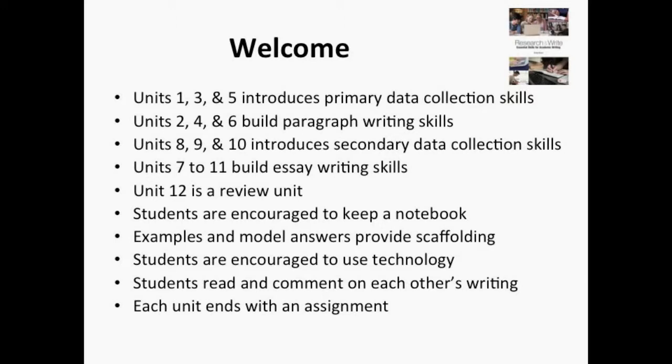In the second part of the book, the students look at secondary data collection skills and also essay writing. Unit 7 focuses on how to write an essay. Unit 8 looks at how to find secondary data and how to take notes from secondary data. Unit 9 then looks at citing and referencing from secondary data, and Unit 10 looks at paraphrasing and summarizing other people's work.